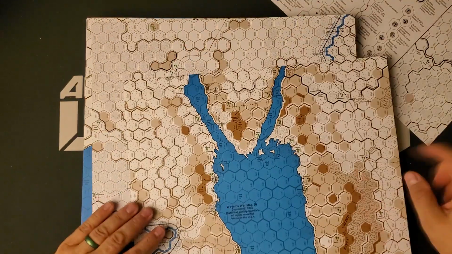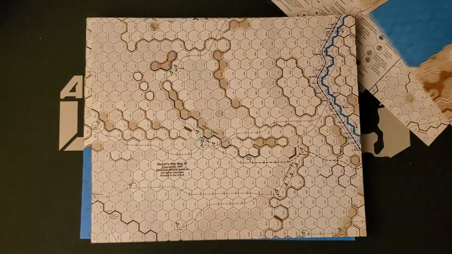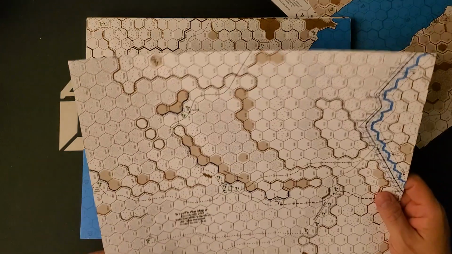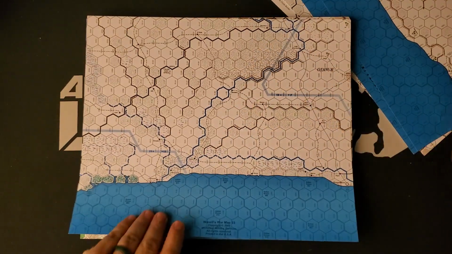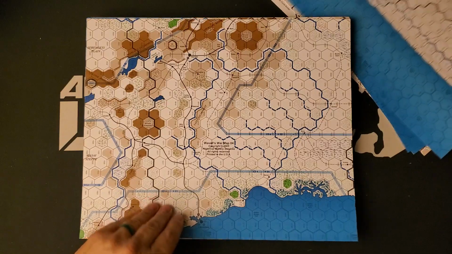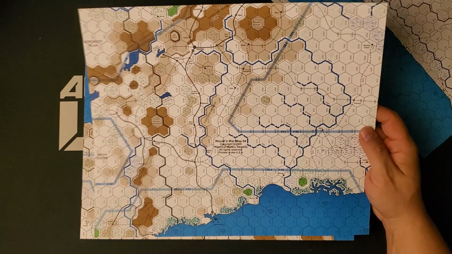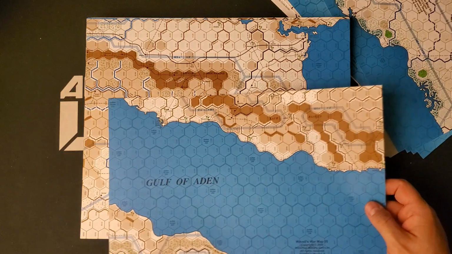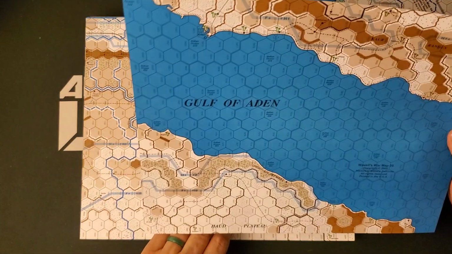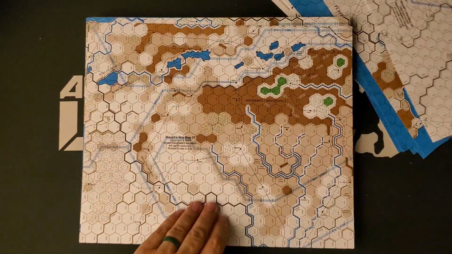Here's the north part of the Red Sea. Here's the Sinai Peninsula here. You're not really getting a good look at that, but then again, this is a map of a lot of area that wasn't really covered. I don't even know where a lot of this is, but it does cover places like Ethiopia. Here is Mombasa on this map, for example. Here's the Gulf of Aden. And you see there's a lot of these, right?